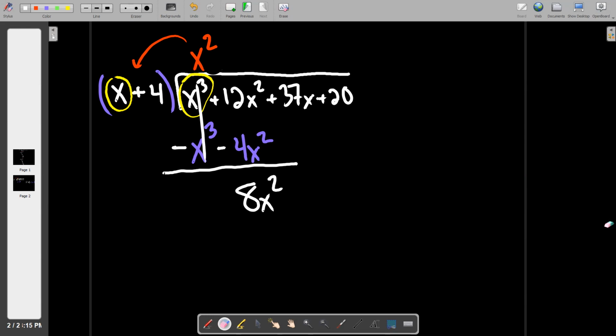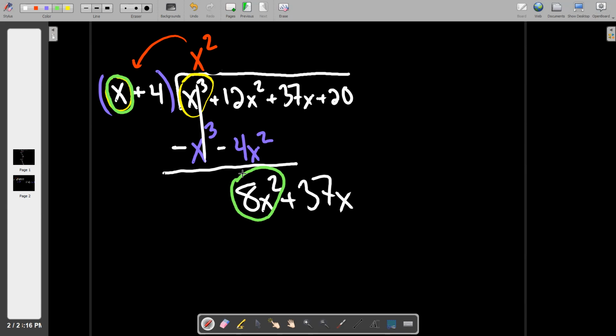Drop the 37x, because that's what comes next in the process, is to drop the next guy in the queue. So I'm going to bring the plus 37x down, and I am pleased to report that we are back to the beginning. We have now reset the process completely. And now I'm going to switch colors. I don't care if you like them. This x, I want to know what I'd have to multiply him by to turn him into this. I want green to make green.